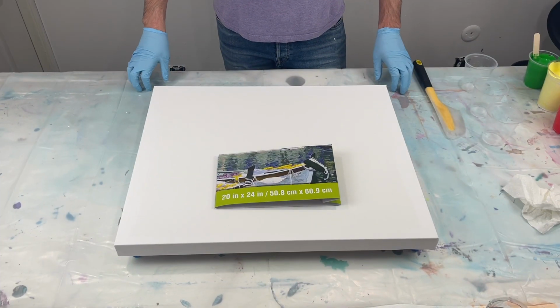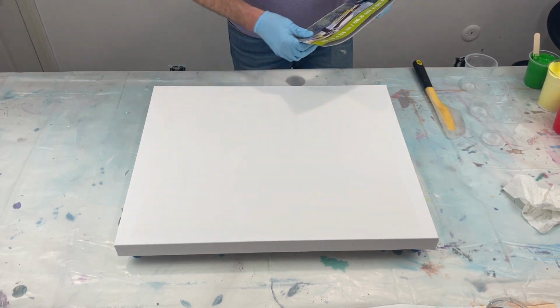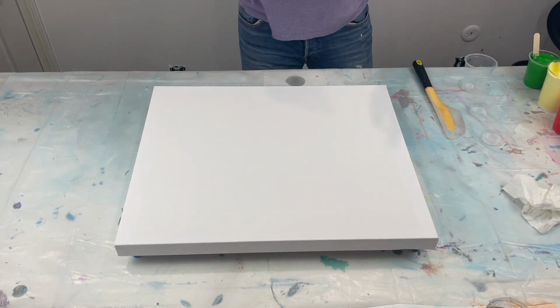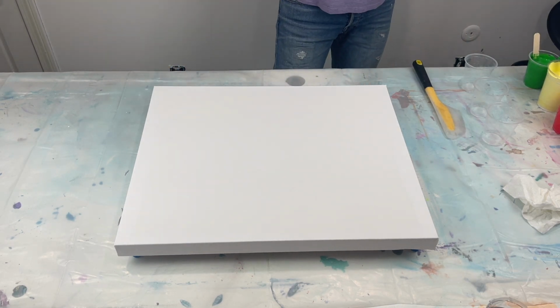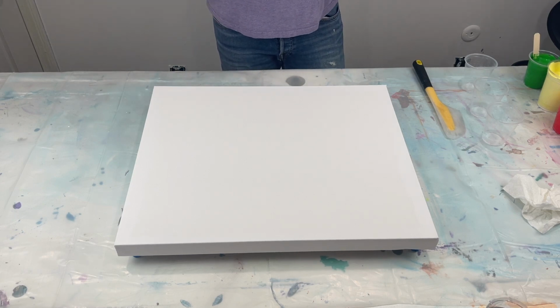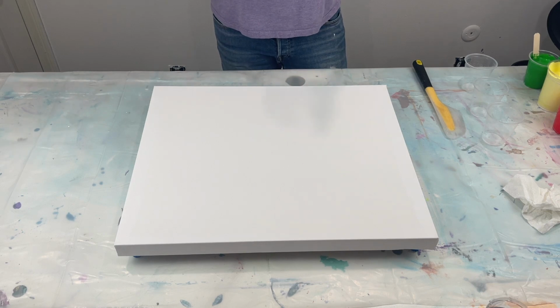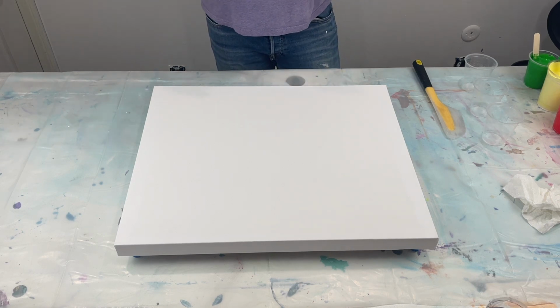Okay, everyone. So what we've got here is a 20 by 24 gallery wrap canvas. It is taped and push pinned on the back. Made sure it's nice and level. So today I am trying to make things even harder for myself. Apparently, I am going to do a 3 cup straight pour on this canvas.